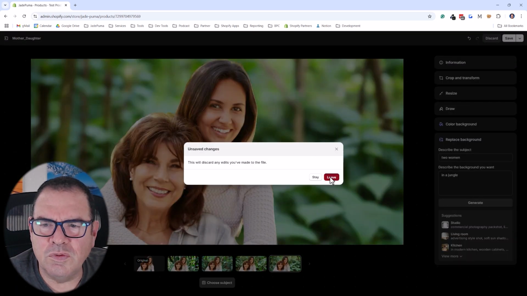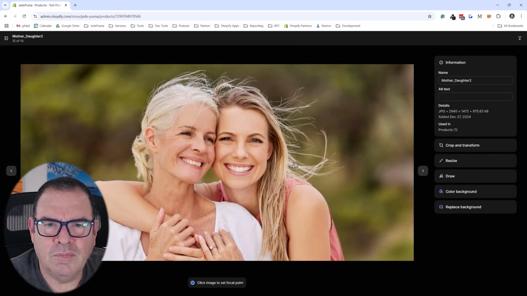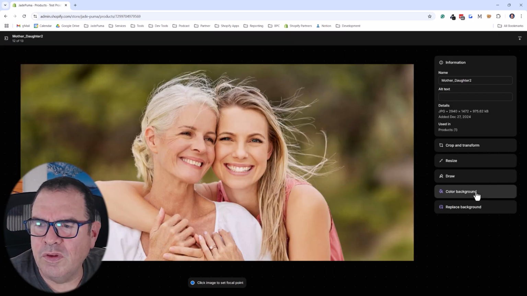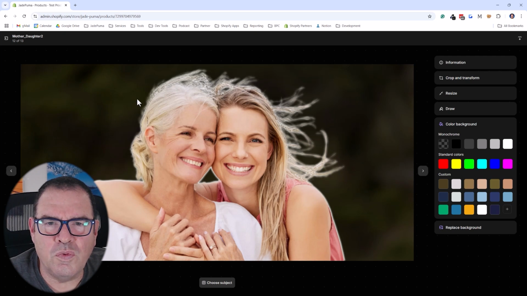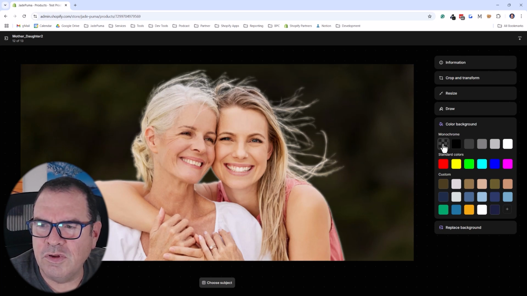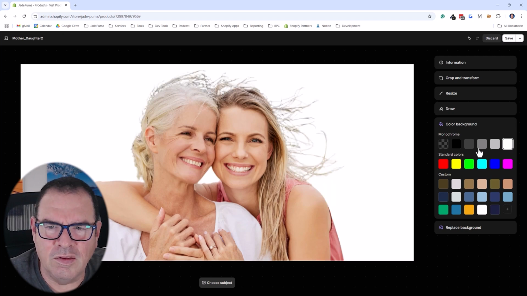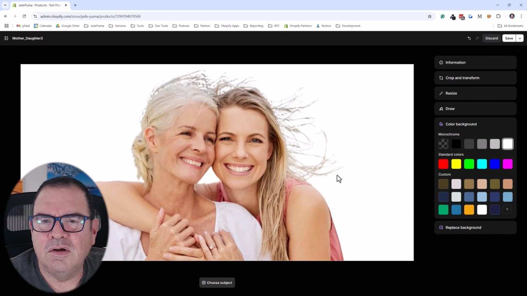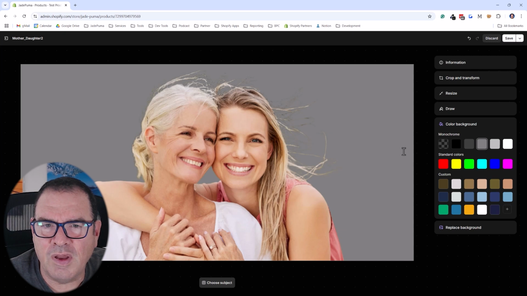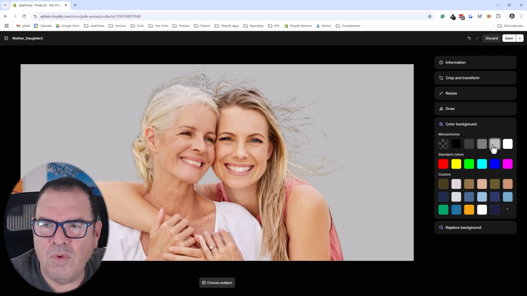Let's move on to another mother-daughter pair. And let's see what we can do about removing the background. Now you can see in this one, their hair is windblown. And that makes it really hard to define the outline. So let's see what happens if we try to make that a transparent background, go to a white one. You see how hard that is because of the hair, right? That's not too bad. We have to match the color of the background to the color of their hair a little bit better if we want to make that work.